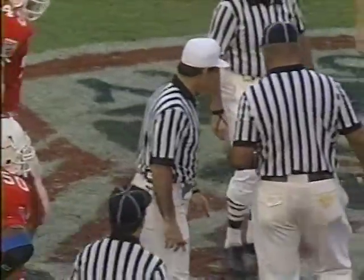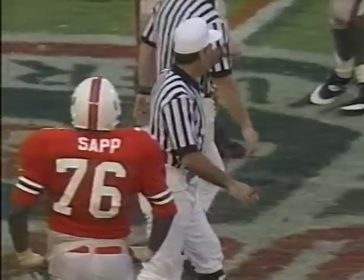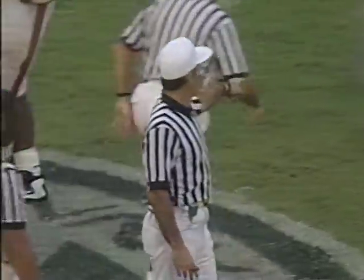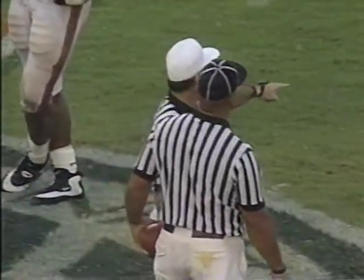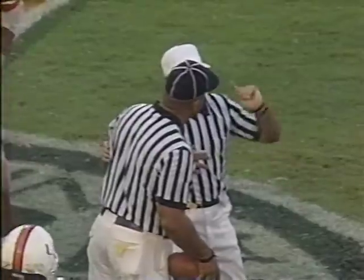And we get word, speaking of the Heisman, that Steve McNair separated his right shoulder late in that game. They're going to lose to Sam Houston State, Al Cornwell. And that's too bad for the young man. He won't play again today, and we certainly hope he's going to be all right in future weeks. You never know.